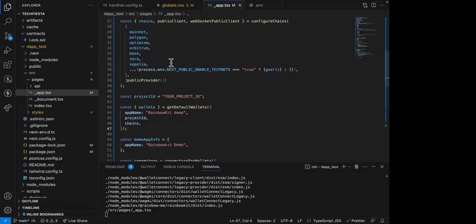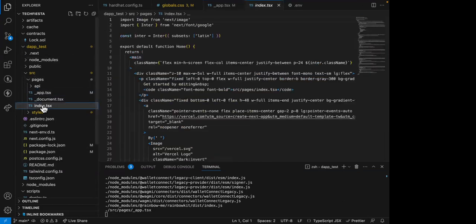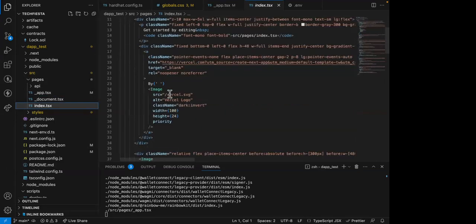So after doing that, you go to the index.tsx file. So let's clear all these.